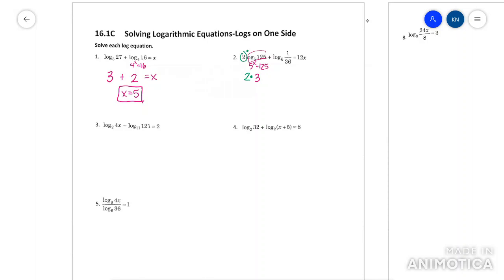So this part's a little tricky. When you snail this one, I'm referring to this right here, it's like 6 to what power makes 1 over 36. So call 36 6 squared. And then to bring it up to the top, you just make it negative. So it'd be 6 to the negative 2. So this has a value of negative 2. All right, so we had a plus in the middle, it equaled 12x. All right, so now just go solve it. So you have 6 minus 2 equals 12x. 4 equals 12x. Divide by 12, x is 1/3.